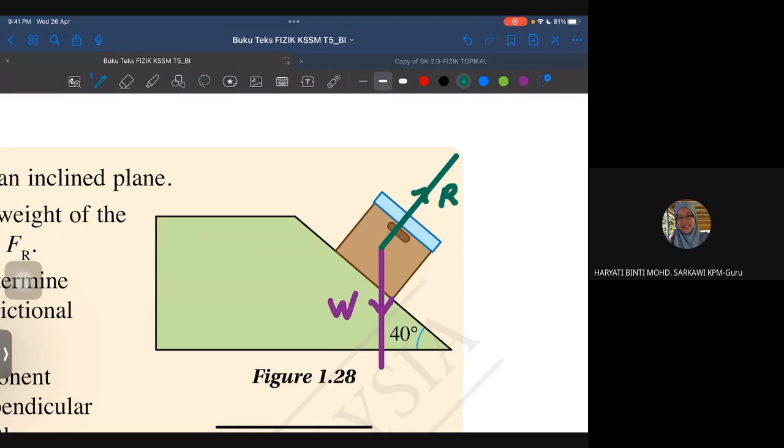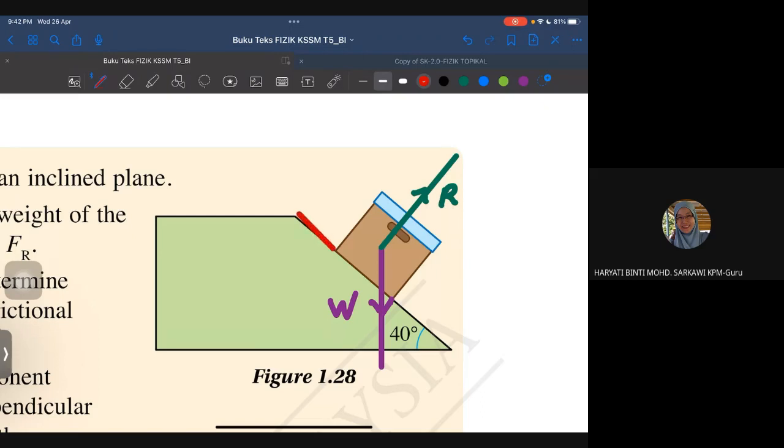And then when you look at this diagram, you know that the box, if it is moving, will be moving this direction or maybe this direction. So it can move downward or it can be pushed upward like that. If the motion is downward like this, there will be another force that will be opposite to the motion, this direction. So this is the frictional force. So we can label another one like this.